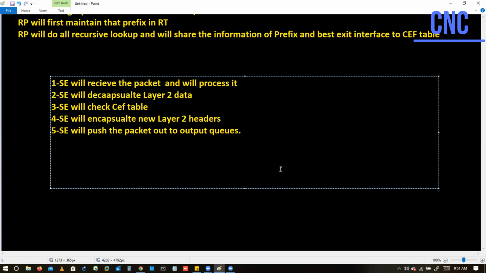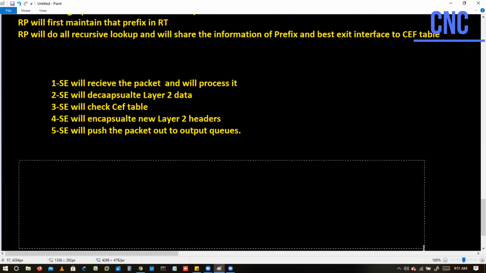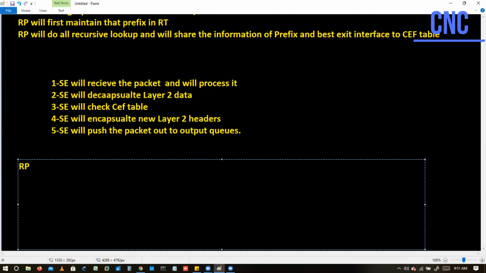That's it. And every time it will be doing these tasks. It means now the RP never handles any single packet. The RP is not responsible to handle any single packet of the flow. In this case, the RP is just responsible to handle the control plane.